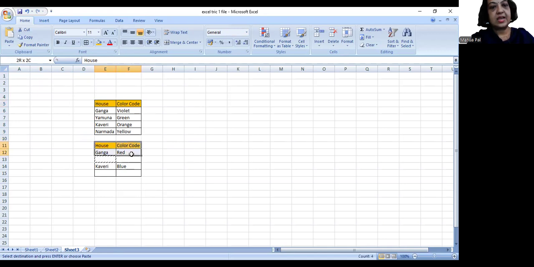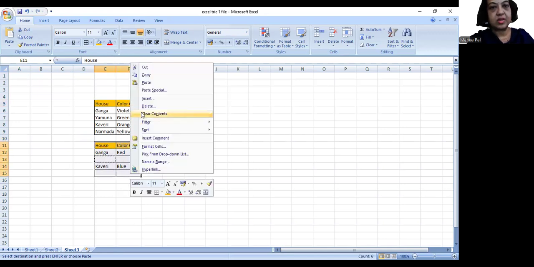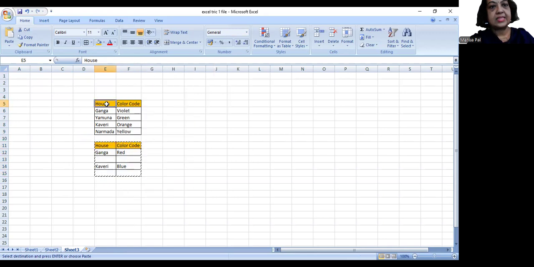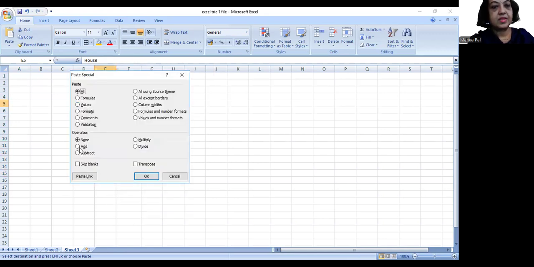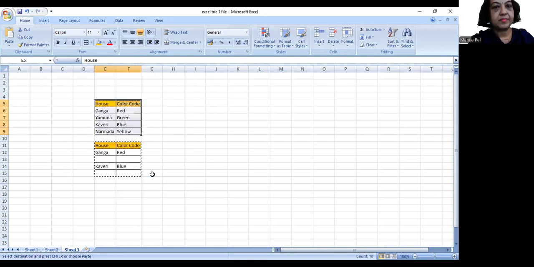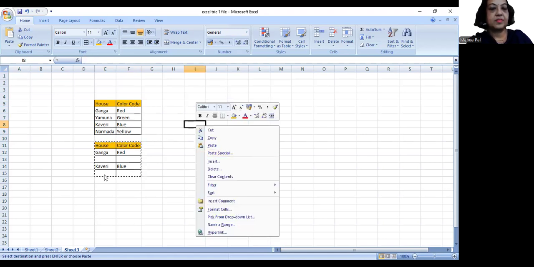So once more, copy and then right click, paste special, then go for skip blanks. Okay, you see here red and blue has come. So this can also be done with the paste special feature.